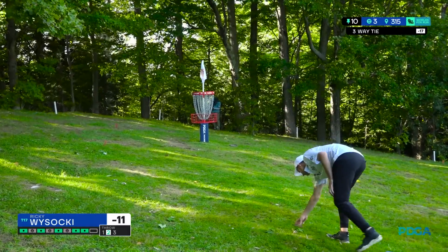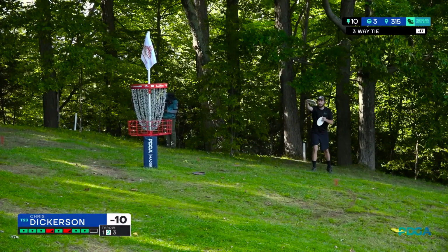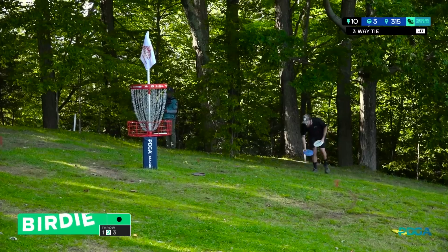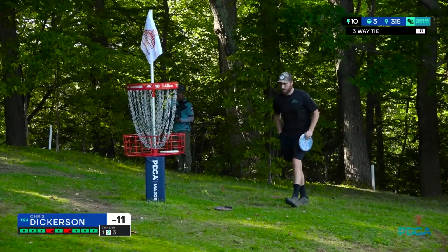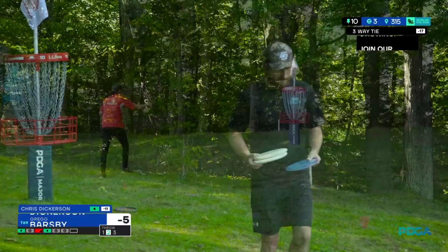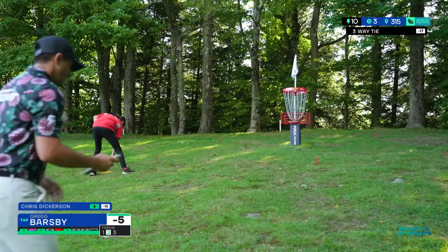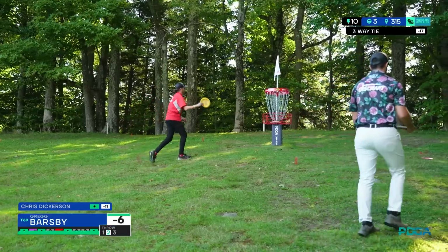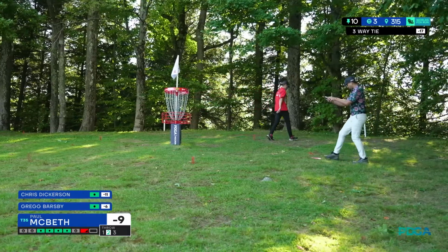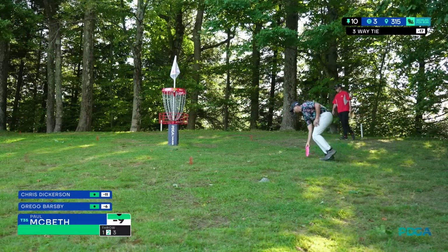Ricky, right side. Right side hard. I feel like with a little less pace, that one's in there. Yep. Just give it a chance to move just a little bit towards the center of the basket, or maybe not have so much of that fast motion there pushing through the chains. He does have that nose down effect, though, so that catches a lot, actually. That's surprising. That's the first one of those I've seen in a long time from Ricky. And normally he's pretty good at keeping it in line with the center of the basket as well.